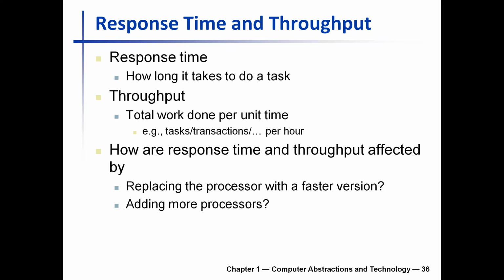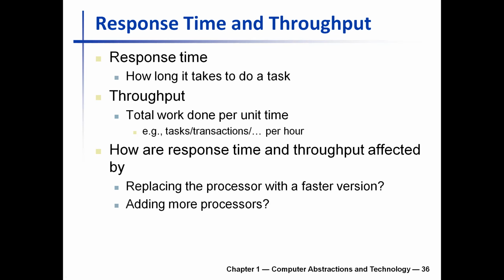Using a faster clock speed, let's say, right? The same program we are running, everything else is the same, the operating system, but not everything else is the same. We are only using a faster clock rate. How is it going to affect the response time, and how is it going to affect throughput? Can someone say? How do you think?